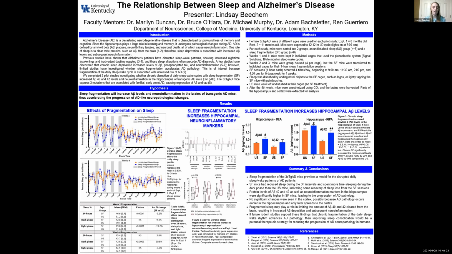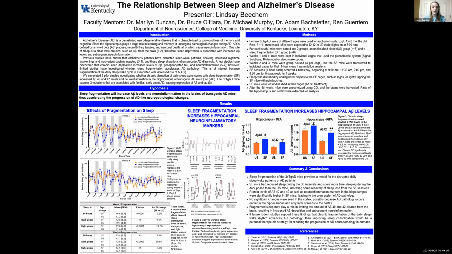So if you look in the results on the bottom left of the screen in figure 1, we can see the graph of what a typical sleep would look like during week 1 and week 4 of our sleep fragmentation protocol. Those gray vertical bars represent the 1-hour sleep fragmentation periods, and the blue line is the sleep fragmented group, while the orange is the undisturbed sleep group. So as you can see, during those sleep fragmentation periods, we were successfully keeping the sleep fragmented mice awake, as shown by those low percent sleeps that we can see during those gray bars, while mostly leaving the undisturbed sleep group undisturbed, allowing them to sleep as normal.